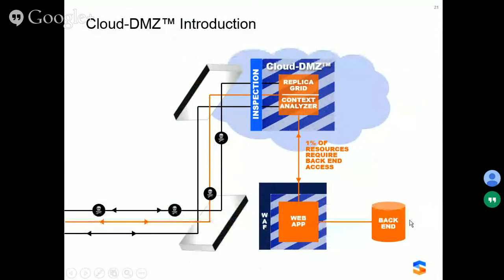Sure. Let's say that at the back end, can you see the architecture on the screen? Yes. So let's say that at the back end you have the PCI data. You have some web apps with the PCI information and the user accessing the Cloud-DMZ. Now, I was doing PCI for one of the largest organizations in Europe. And I remember that something that worked very well for us was being able to say, we are not going to move the whole organization to the DMZ. We're going to define a very specific location in the network that's going to contain the credit card transactions, and only that will be the PCI environment.